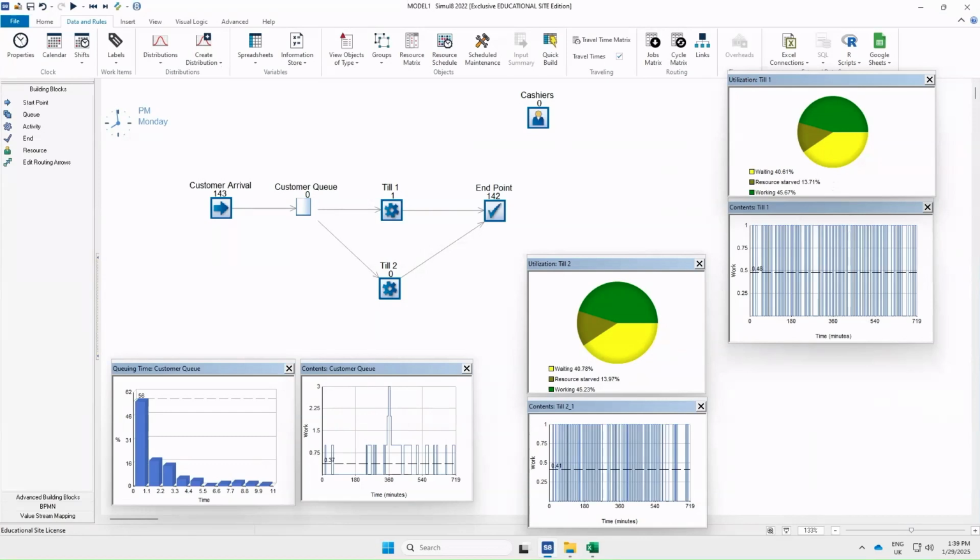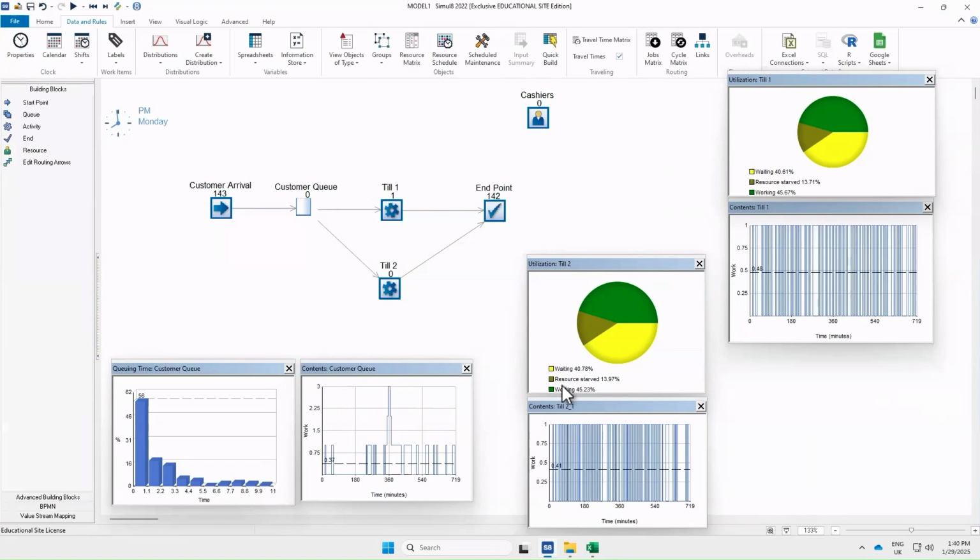And similar to the previous simulations, we have the dashed line, 0.41, 0.48 here. That tells us on average less than one person is being served at a time. So basically, a lot of the time the till is available without a customer.